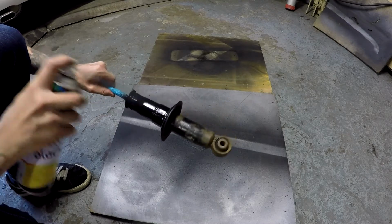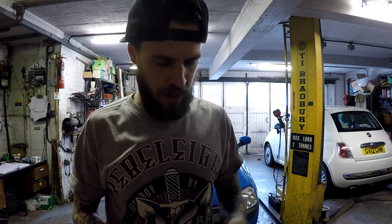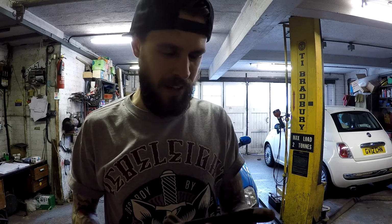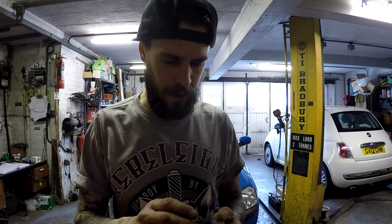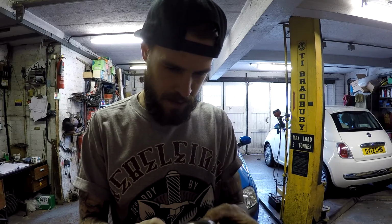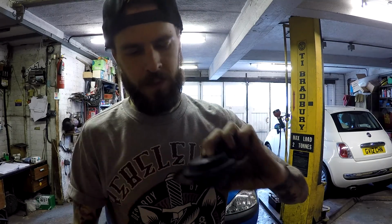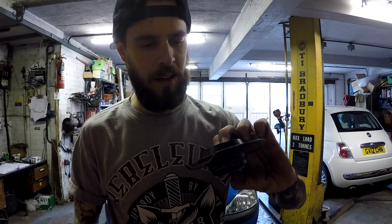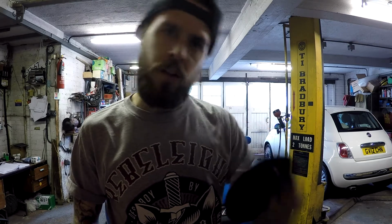I've decided I'm going to cut off that excess metal just in case, because I don't want to put it on and find that it's hitting, and then have to cut some metal off. That is where the new mount sits. So I've got about 1 centimetre of metal I can cut off there, which will be fine. I'll cut that off.